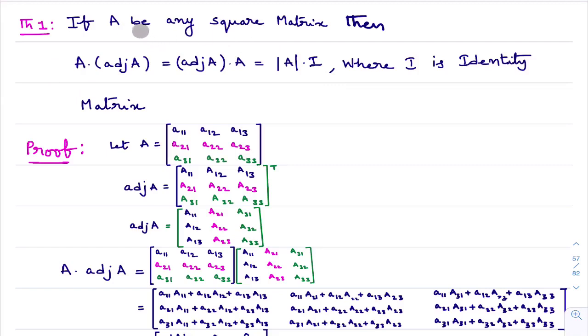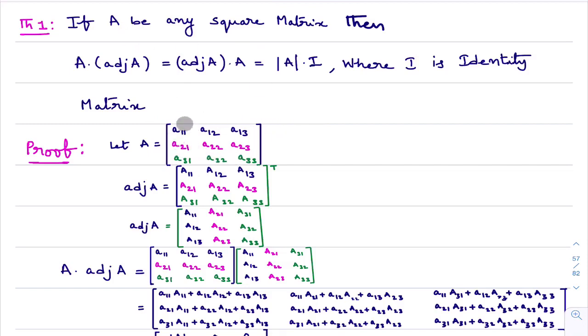What is A? A is any square matrix. So what I'll do here, it's not a proof actually, it's just a verification method. Square matrix means I can go with a 2 by 2 matrix or a 4 by 4 matrix also. Just simply I'm going with a 3 by 3 matrix. In the Determinants chapter, most theorems we verify with a 3 by 3 matrix, right? So here I consider A as a 3 by 3 matrix like this.